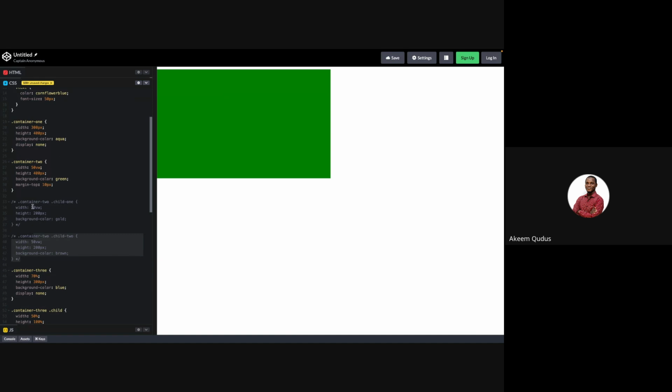Now, the first child, we are saying that it should have a width of what? Let us do 50%, which is what we all know. 50%, meaning that it is going to take 50% of the parent element, because they have a parent. If they don't have a parent, it's going to take 50% of what?